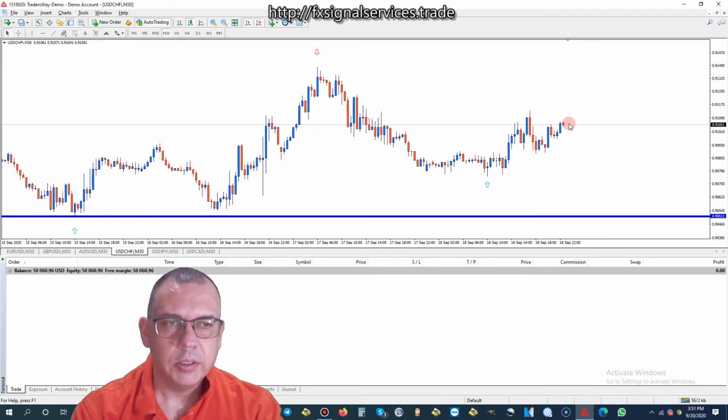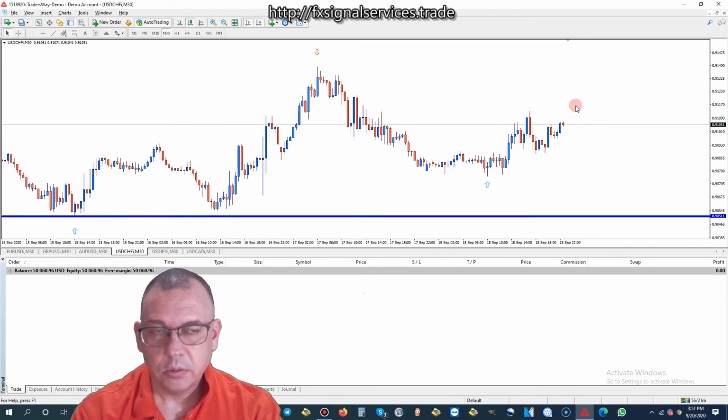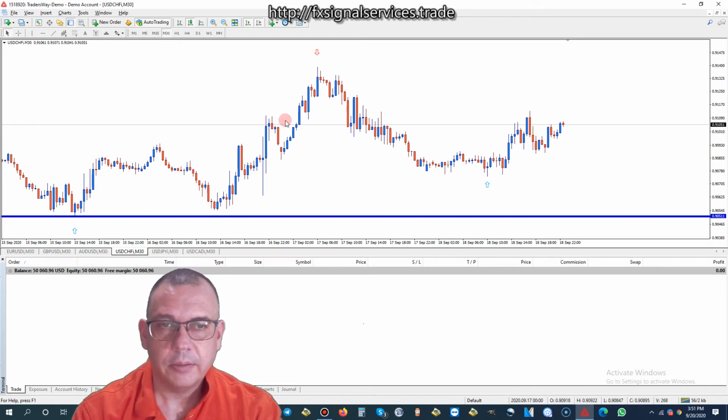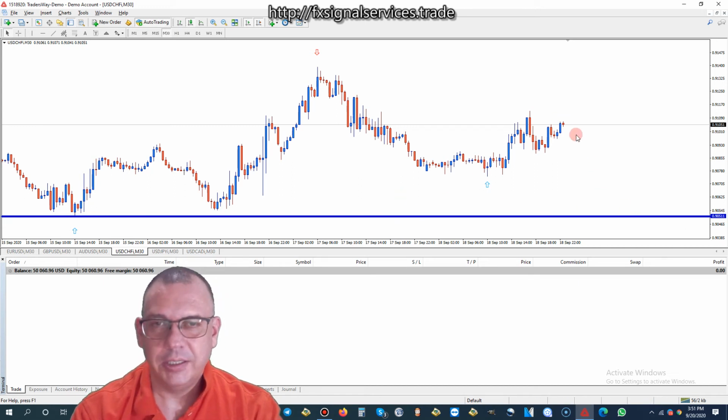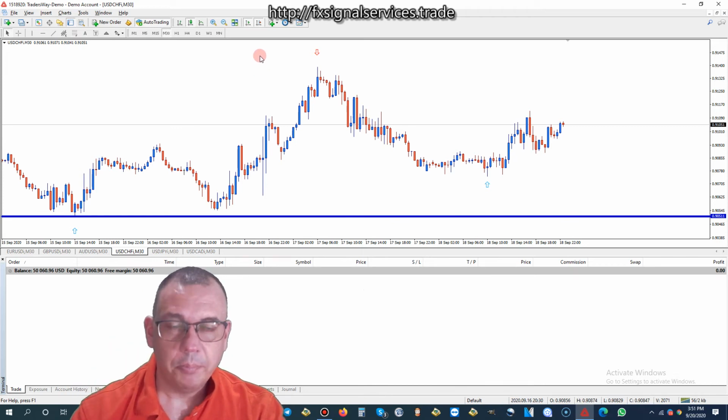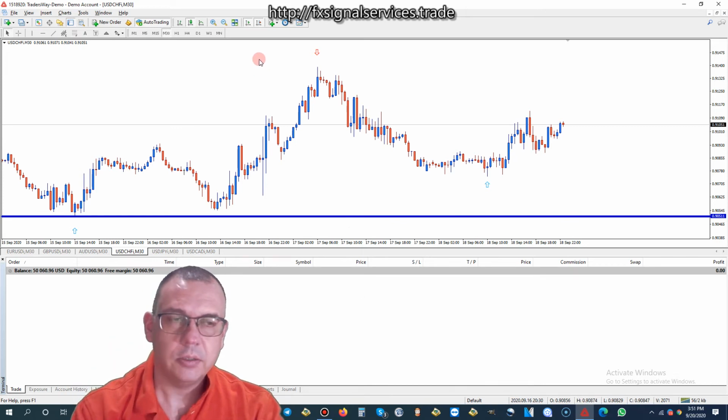So you could place a buy trade right now if you want and close it when you get the next red arrow. You're not going to get a lot of profit, but you can definitely do that. Or you can just wait until you get the next red arrow and then place a sell trade, because I do feel that price will be dropping this week, and it's going to be touching this blue arrow. That is not a solid fact, but that is a very strong probability. So definitely be looking to sell more than buy this week. You can both buy and sell, but I will be looking to sell more than buy.